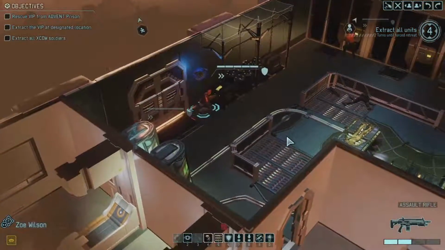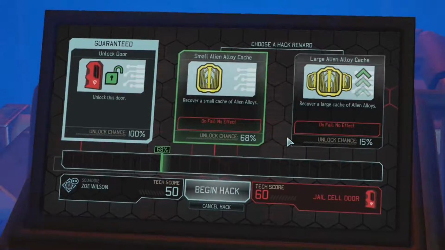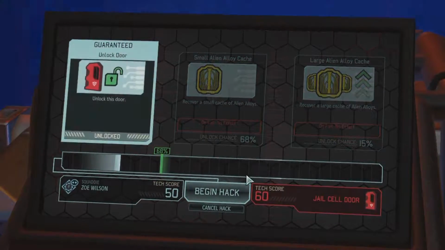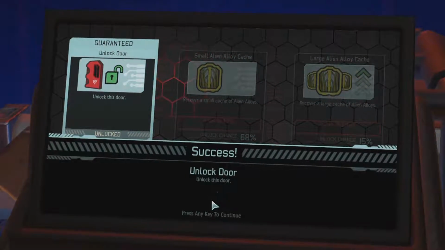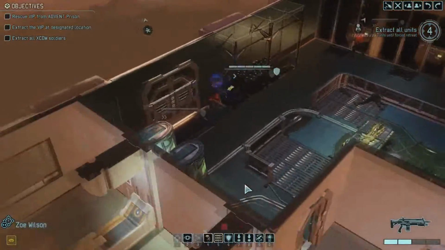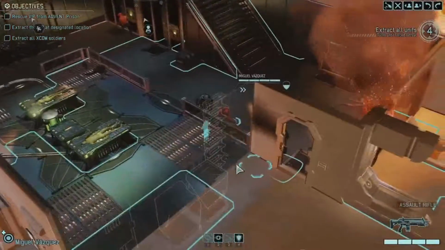Infiltrating their system. Alright, unlock. Yeah, didn't think that would work. Oh well. We got the door open. That's a boon. We're through. Affirmative, covering now.